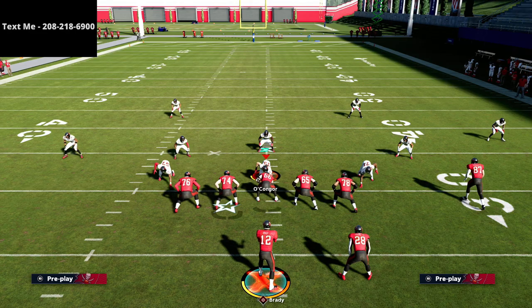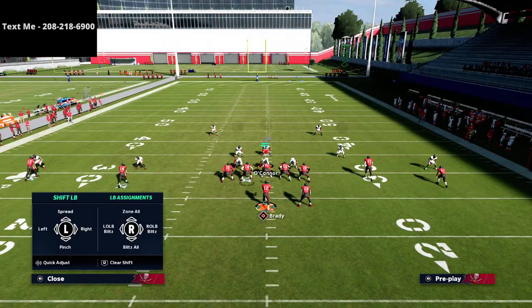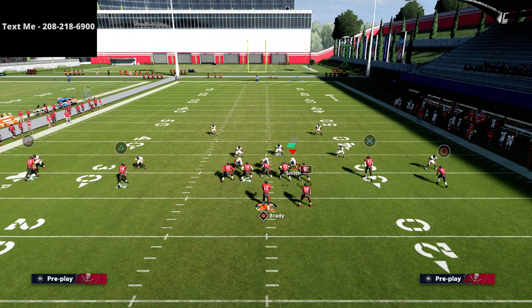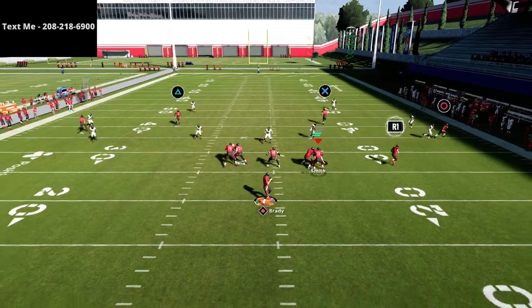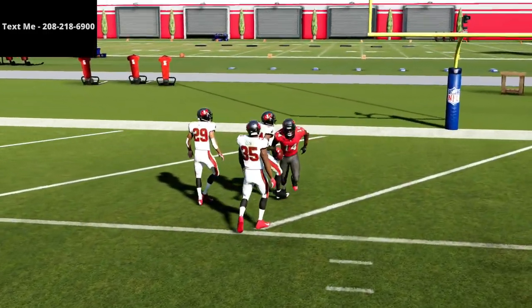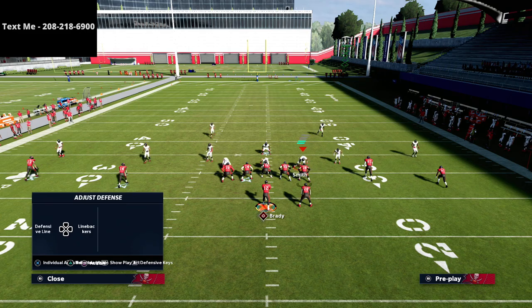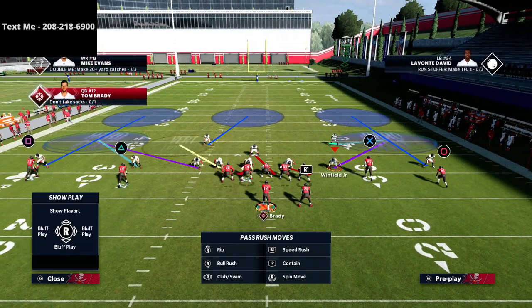The really cool part is if they're in something like Tampa 2, trying to increase underneath coverage, and their user sees the running back — if that running back holds them for just a split second, we'll be able to hit the route to triangle. You'll see him hold, then we pass it inside for a touchdown almost every time against cover two. This Ravens halfback seam play is very versatile.